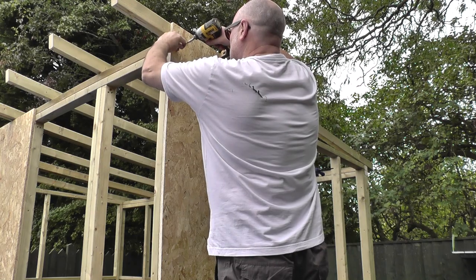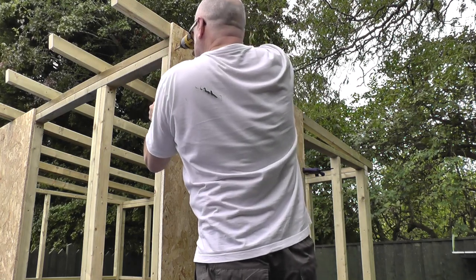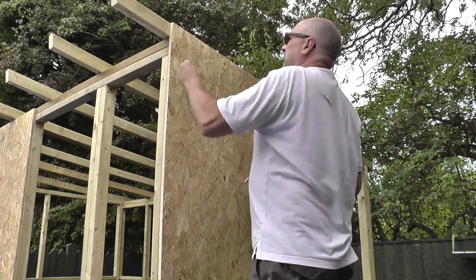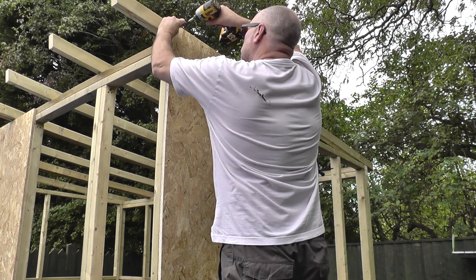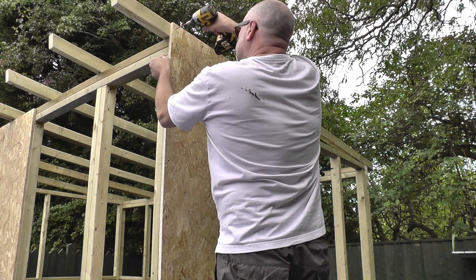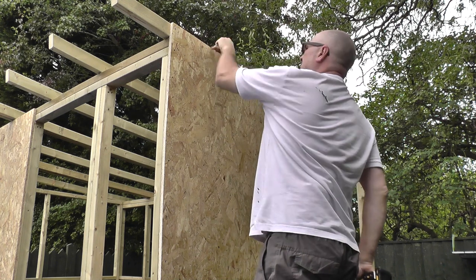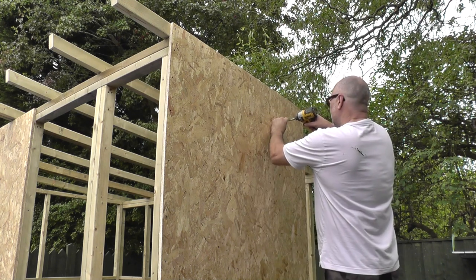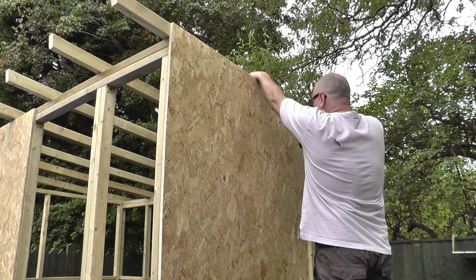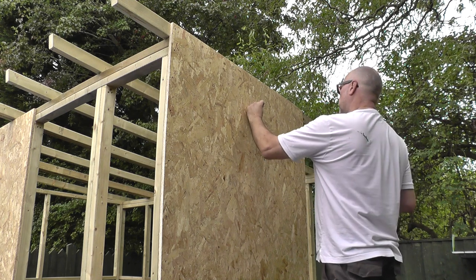And the bits of the board which are most at risk are the edges, especially where you've cut them, as I have done in this situation here, look. So you may be wondering why I haven't finished off the roof, the rafters, and the reason is because we're expecting the tail end of a hurricane, allegedly, and I just want to make sure that all of the sides are up so I can chuck a tarp over the top to make this structure waterproof at the earliest opportunity, because I don't know what time I'm going to have to complete the roof.